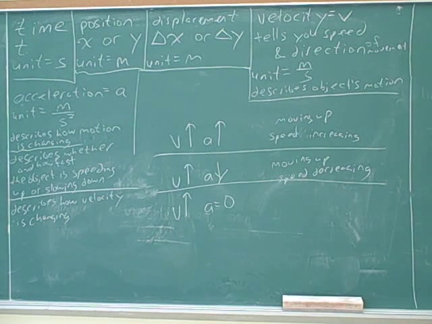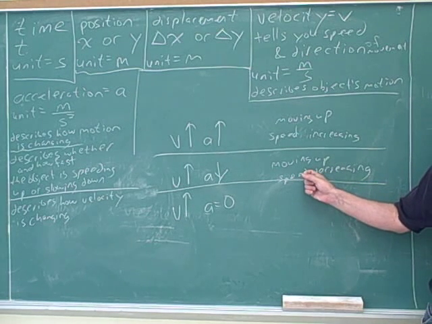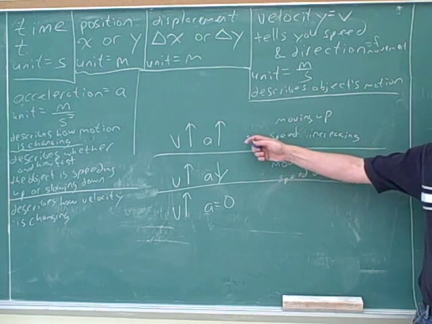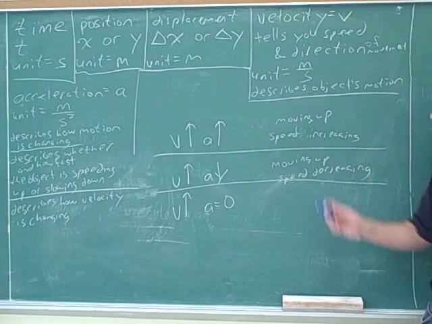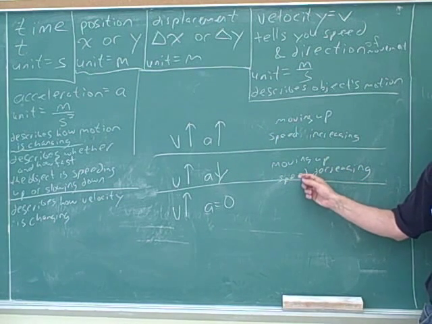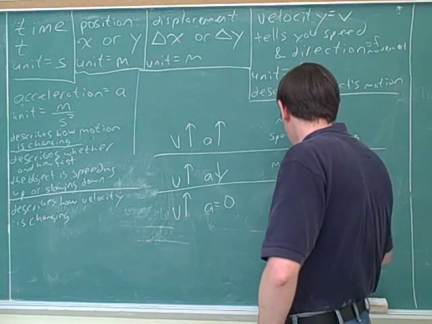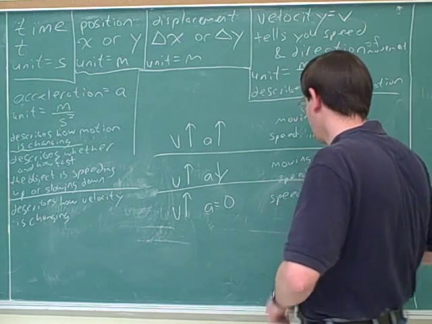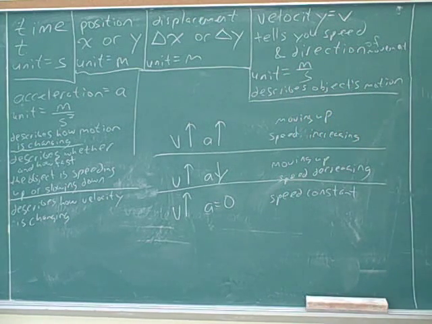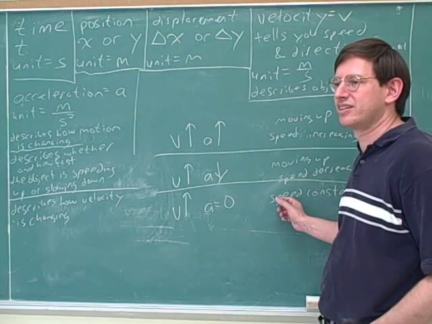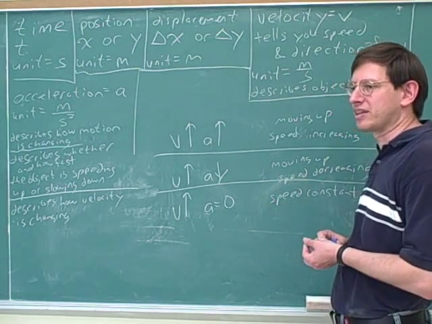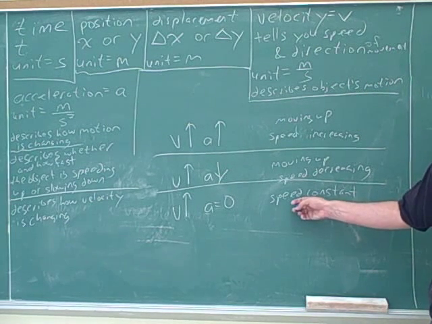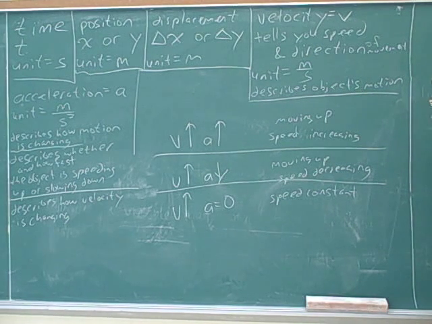Nice. Well, it's constant. Who's constant? The acceleration. That actually was not right. The speed is constant. Parallel acceleration means that the speed is increasing. Anti-parallel acceleration means the speed is decreasing. And a 0 acceleration means the speed is constant. Or really, it tells you that the velocity is constant. In this case, those would be the same thing. But in one-dimensional motion, we can just focus on the speed.